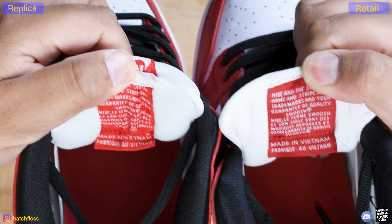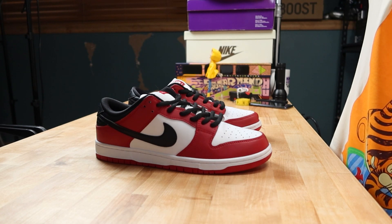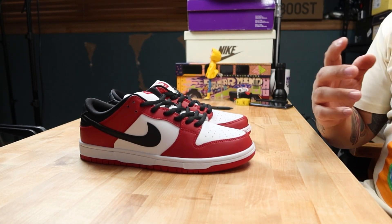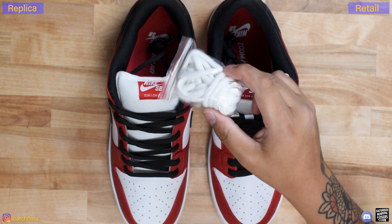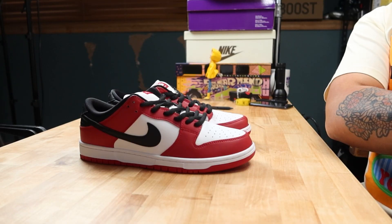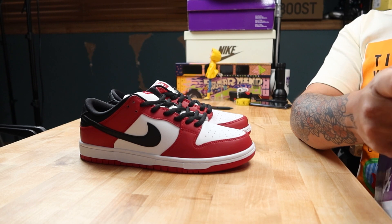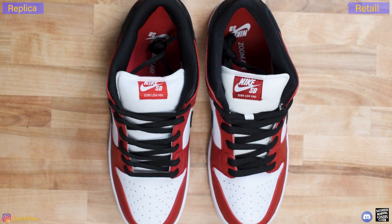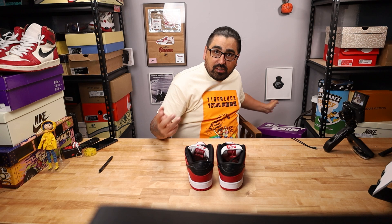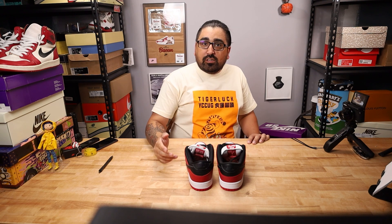As for extra laces, on this particular replica I received a pair of white dunk laces with a red line in the bag, and they were not packed like typical dunk laces. On this particular retail, I got it on the secondary market with no bag — it just had white dunk laces. Let us know in the comments if you have a deadstock pair with the lace bag still attached, and whether the lace bag has a red line or not.